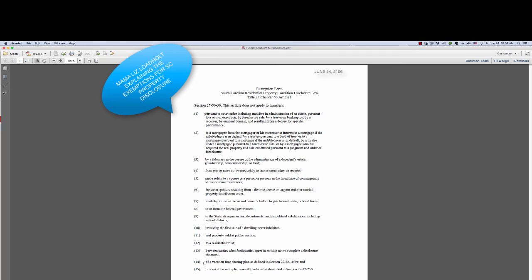So I hope this clarifies and clears up some of the misconceptions about the exemptions. We had one recently where the seller initialed all of these, not just one, but all of them, which of course is ludicrous. So if your seller is asking questions, you cannot do anything with the disclosure, but you can advise the seller of what is an exemption and what's not an exemption. As a matter of fact, you should do that.